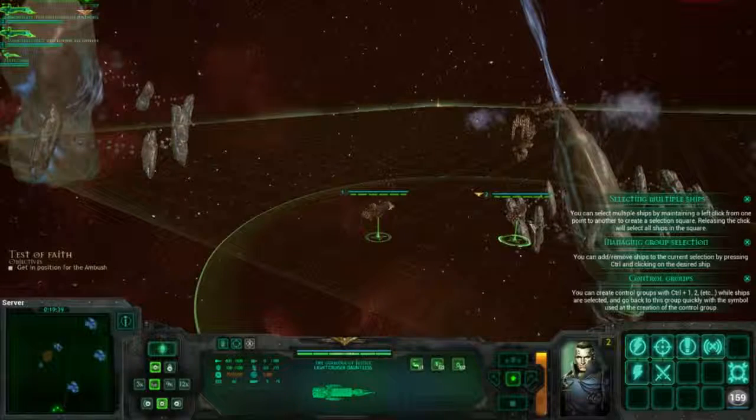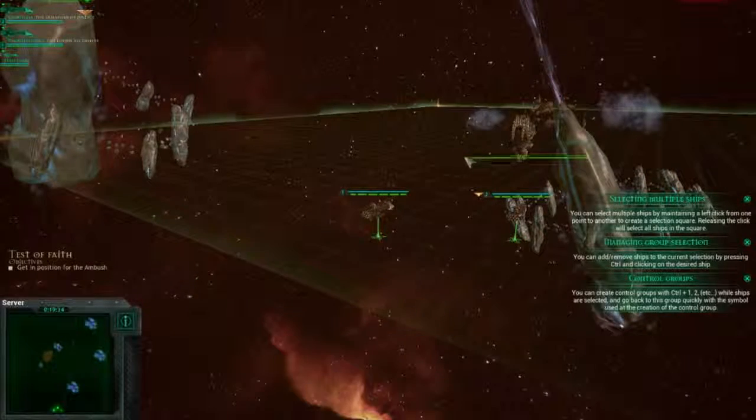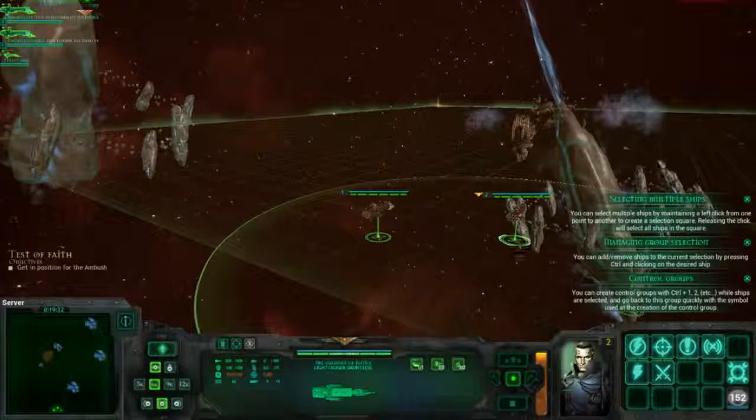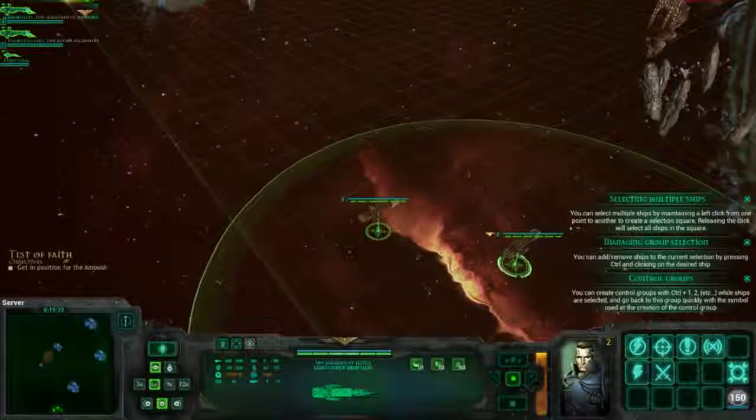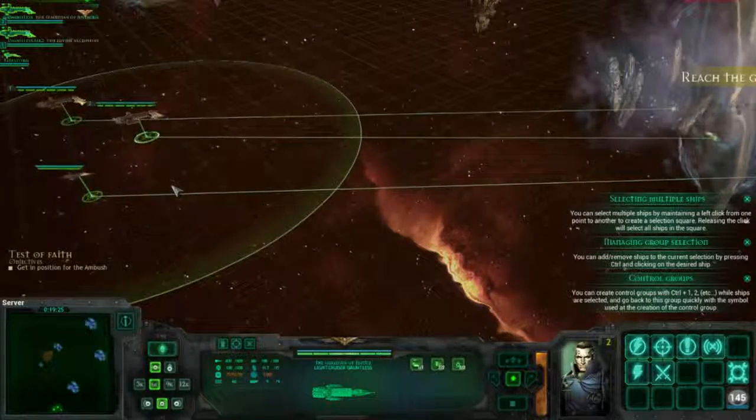Obviously that looks far more impressive when the epic settings are on, which I'll put on later. But for the moment, let's just... Awaiting orders. And there's a gas cloud somewhere. There we are. So right click, setting course, and off we go.